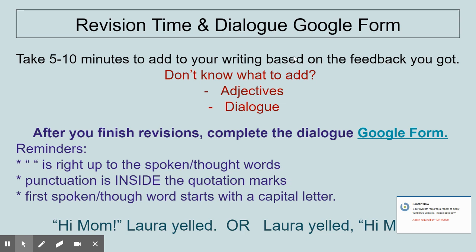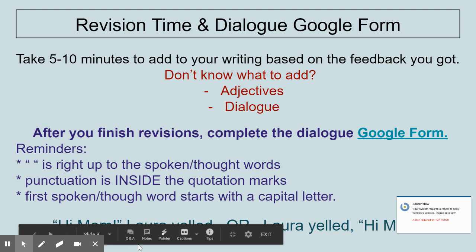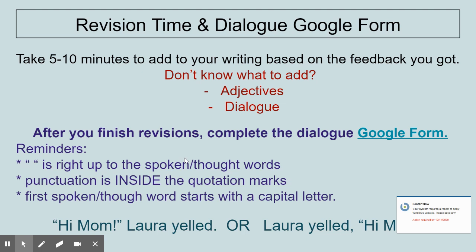After you finish that, we're going to do a quick review of dialogue, what it is, and how you use it. You're doing much better identifying it being used correctly in a sentence, but when it comes time to writing it in your own sentences, I'm seeing struggle. So, as a quick review, when you're writing it yourself, you need to remember the quotation marks go around what is said, the exclamation point, the comma, the period, the question mark that goes, well, not the period, but the comma, the exclamation point, or the question mark that goes inside the quotation marks. And I guess it could be the period too, depending on where it's used. And then remember the next words start with a capital.